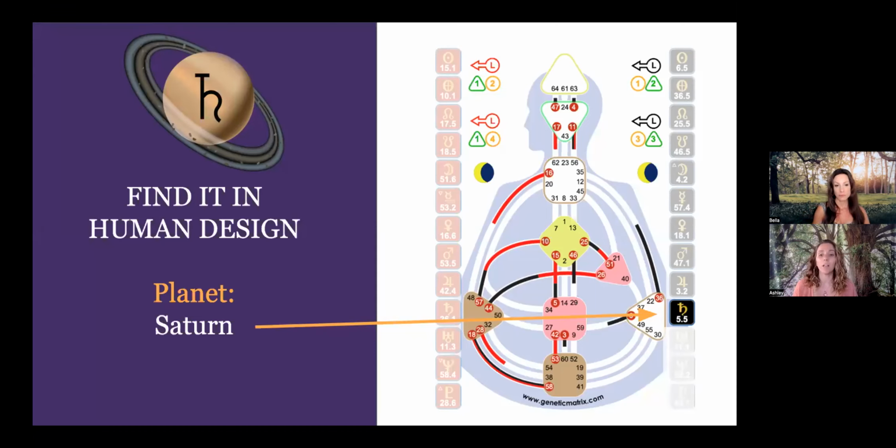So a lot of people might share similar activations if they're born around the same time, just because these outer planets, as we get to Pluto, are more generational. Everybody born in that year tends to have the same. And as we move outward in these gaseous giants, they're going to be similar for other people as well. It's the ones that are closest to the sun that move faster. So Jupiter is 12 years and Saturn is 30 years.